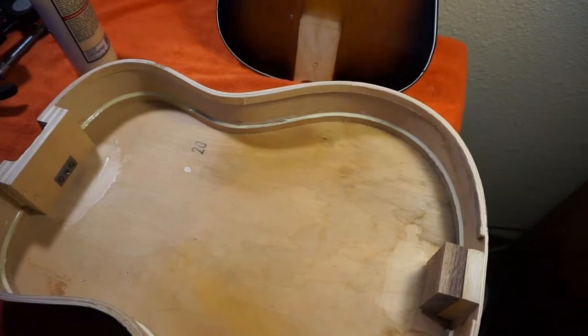I changed my mind — I decided to run a bead around the curve along the bottom. What could go wrong? When that's done bubbling up I'll squirt some more in there, just get as much glue on there as we can. It's sort of counterintuitive, kind of goes against the grain, but that's what I'm doing. It's not like I'm building a new guitar — different rules.